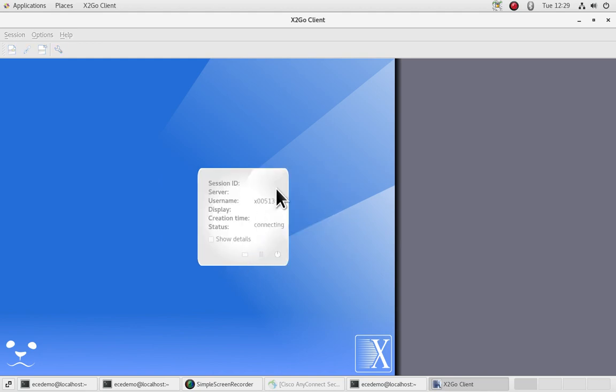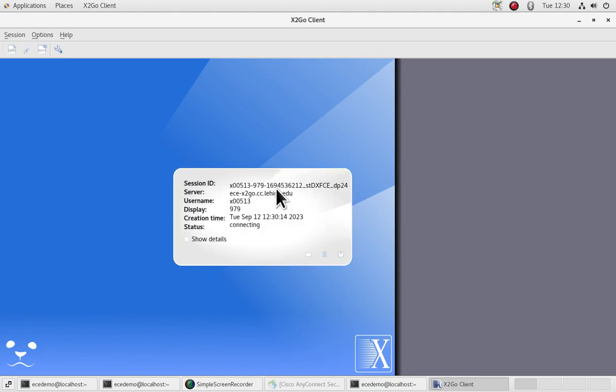Now in this case, I'm working from home and I'm connected to the Lehigh VPN. This Xce x2go server is behind the Lehigh firewall, so in order to be able to see it, you have to be connected to the Lehigh VPN. It can take a second or two, depending what's happening on the network, for you to get your Xfce desktop. So we have to be a little bit patient sometimes.